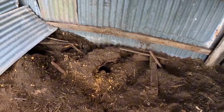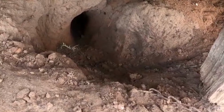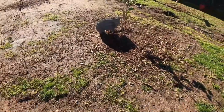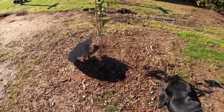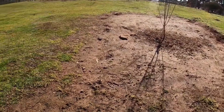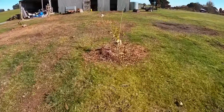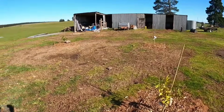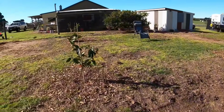They really have been just atrocious here, and I've been really nervous now that we're planting trees that they're going to cause us a lot of dramas here and start digging around. Like, I've tried to put mulch around, but as you can see here, it was all nicely piled up and the chickens have just put it everywhere. It's just a hot mess. This one's the same, just spread everywhere. We've only got a few down this end which still vaguely resemble how we piled it up. So we knew that was bound to happen, but it was more just to protect the root bases from the rabbits.